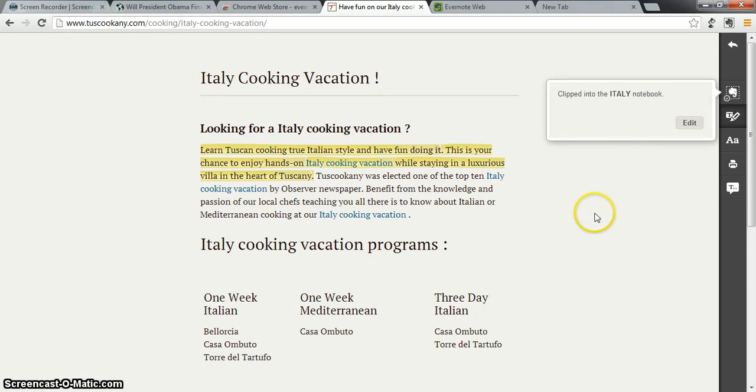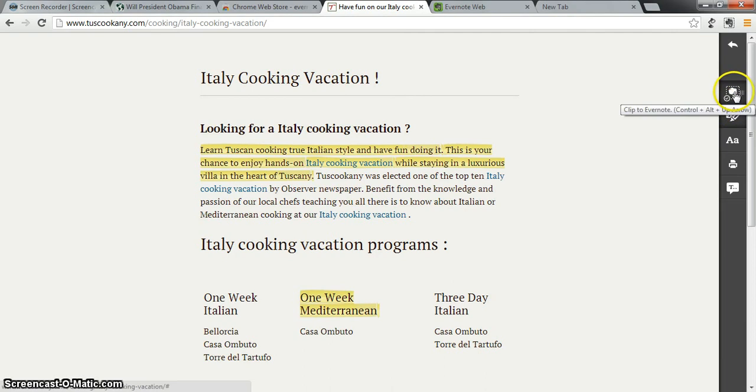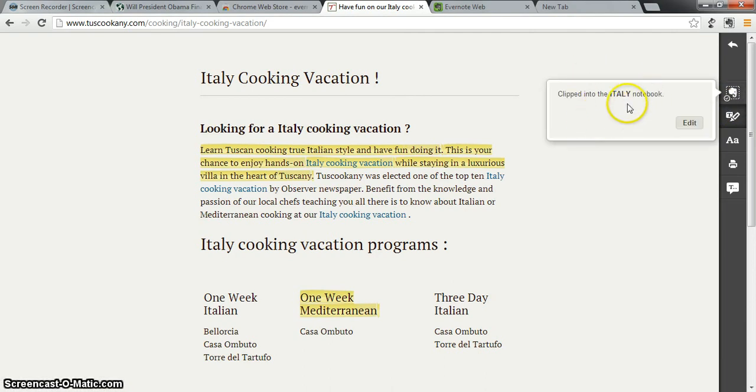Okay, so again, a student could highlight anything he or she wanted to in this, and it works perfectly. When you're done with that, we can clip it to Evernote, and it already clipped itself, and it put itself in my Italy notebook.